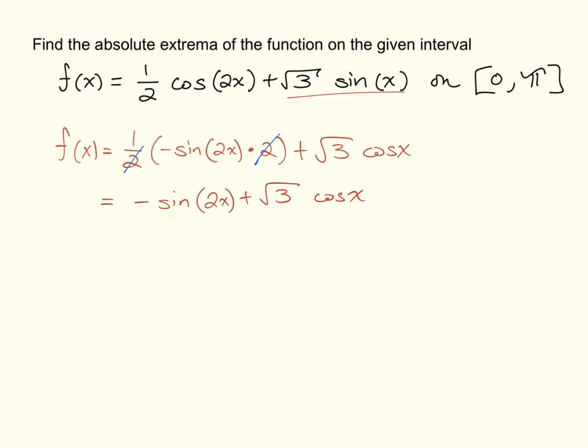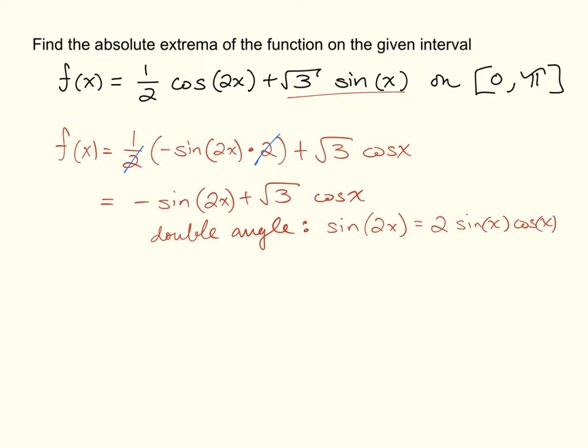Thinking back to all the trig that you have learned, this sine 2x really is messing up this entire equation if you wanted to set it equal to 0 and solve for x. What we need to do is get rid of this 2x somehow. Enter the double angle formula. The double angle formula says that the sine of 2x equals 2 sine x cosine x.